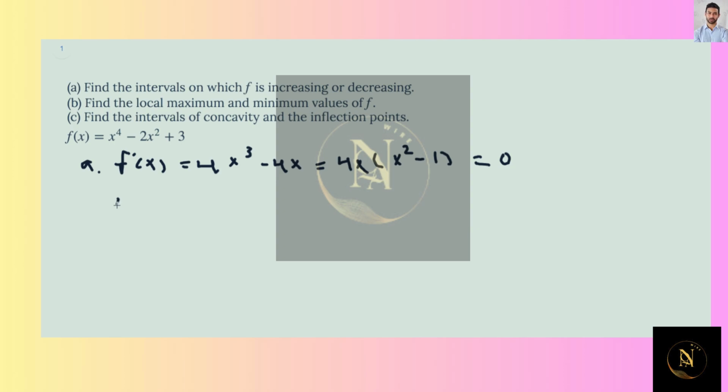So we have 4x equals 0 and x squared minus 1 equals 0. Well, this gives us that x is equal to 0. And since we add the 1 over and then take the square root, the square root of 1 is 1, but remember that when you take a square root, you have a plus and a minus, so you get negative 1 and 1. Or you could also look at this as x plus 1 times x minus 1, and then solve that for 0, and that will give you the same answer.